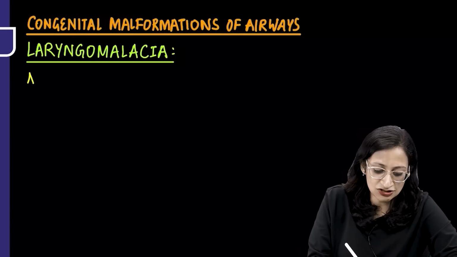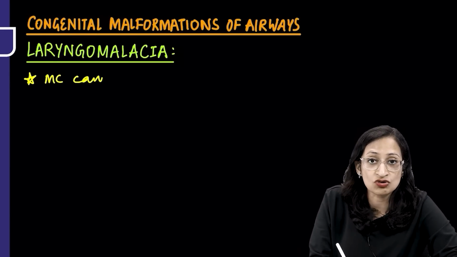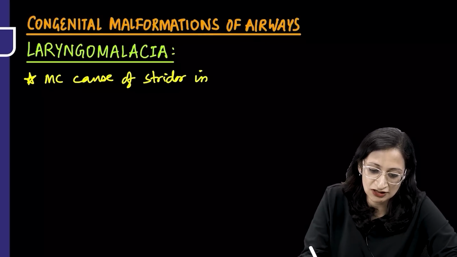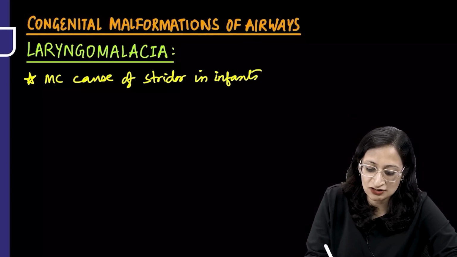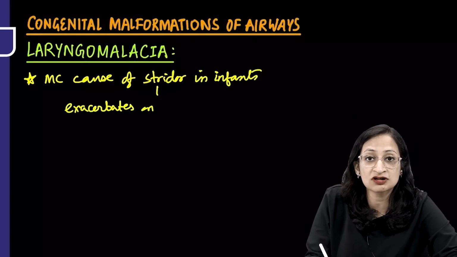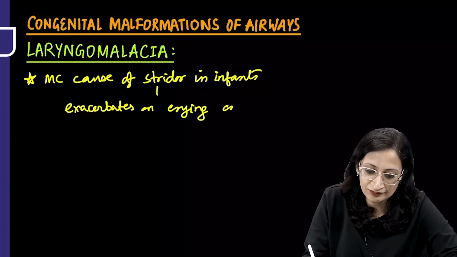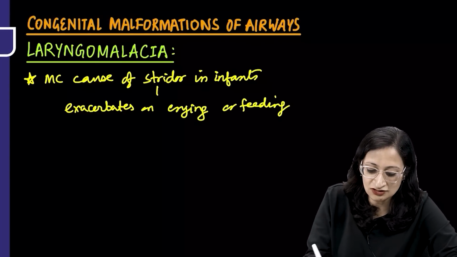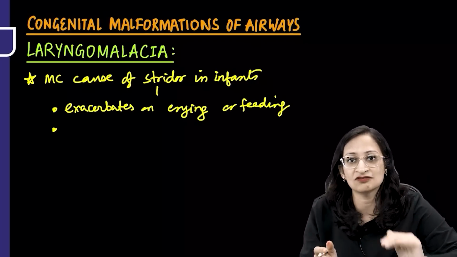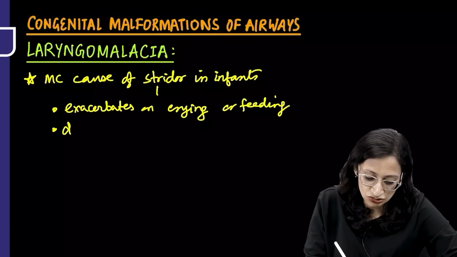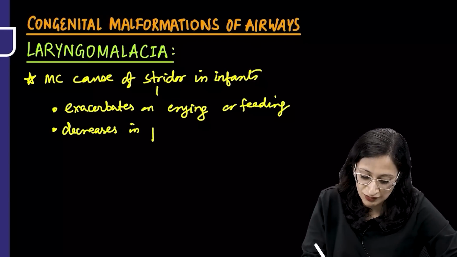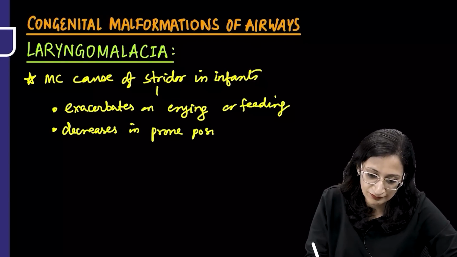This laryngomalacia is the most common cause of stridor or noisy breathing in infants. And this stridor exacerbates on crying or on feeding, or when the child is agitated, but it decreases when the child is placed in the prone position, because due to gravity the airway is kept open.